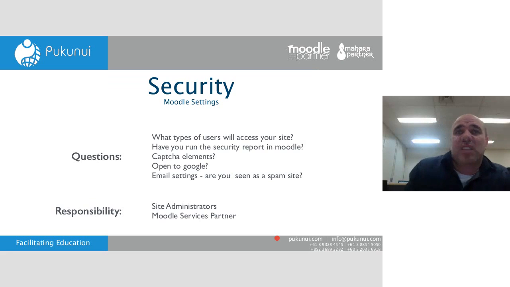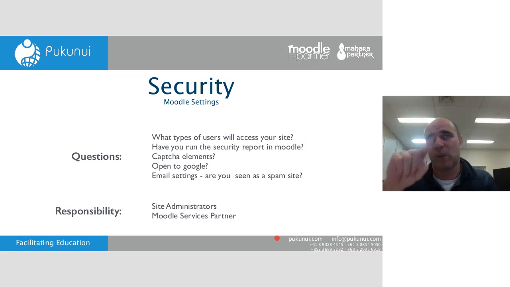Another question: have you run the security check in Moodle? Captcha elements: if you are letting people sign up for their own accounts, put in reCAPTCHA, as it's called in Moodle, which is the Google project. That just stops people running scripts that will automatically sign up new accounts on your site. Meg will testify to this.